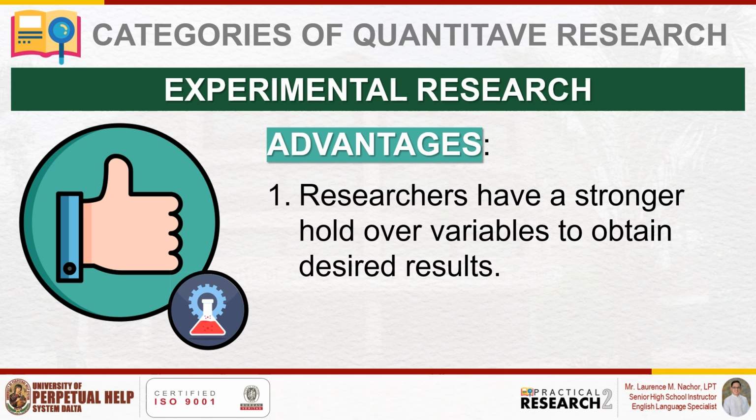For example, po, in a laboratory experiment studying the effect of light exposure on plant growth, the researcher can standardize water levels, temperature, and soil type, focusing solely on how light changes growth. This control increases the internal validity of the study, helping researchers draw precise cause and effect conclusions.